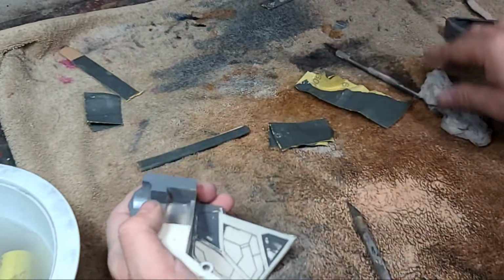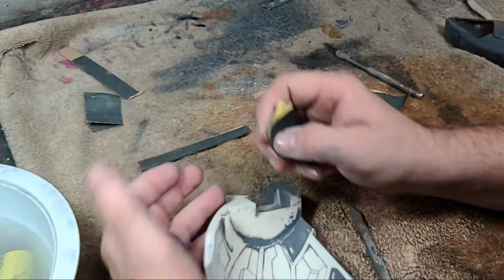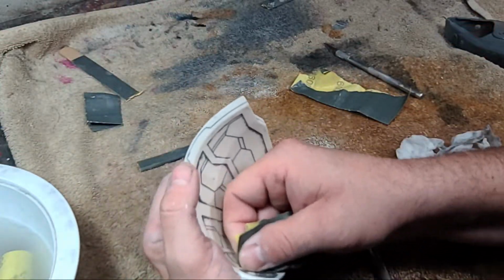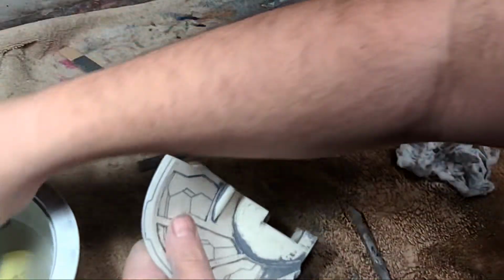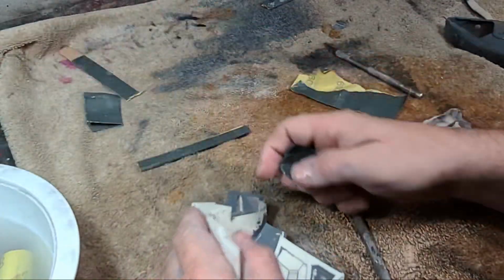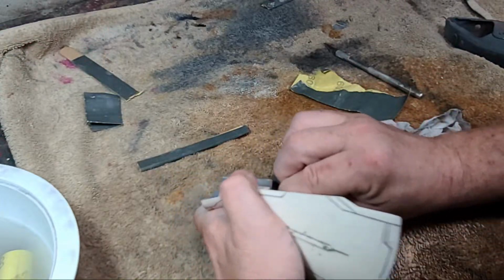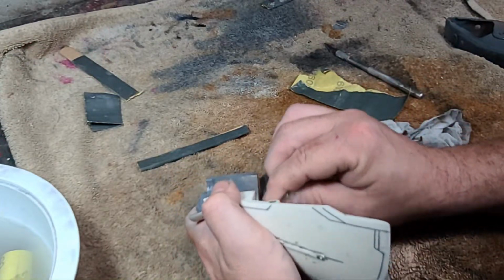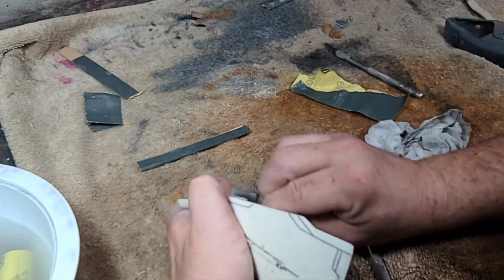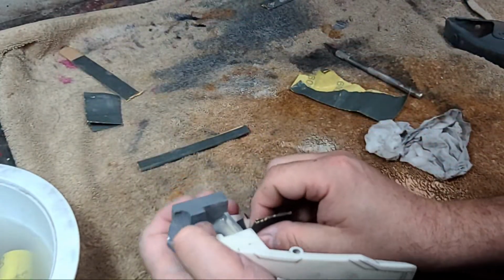Now I am starting to see a comeback in the Gundam resin stuff, but it's smaller scale, and they're way more expensive than they used to be. Since I've been posting this on some of the Gundam boards on Facebook, the algorithm is now shooting me Gundam stuff, which it hasn't in years because I haven't been on the boards. As soon as you post or comment, the algorithm starts kicking you stuff that way. There's a mobile suit called the Kshatriya, which I've done 2 of.